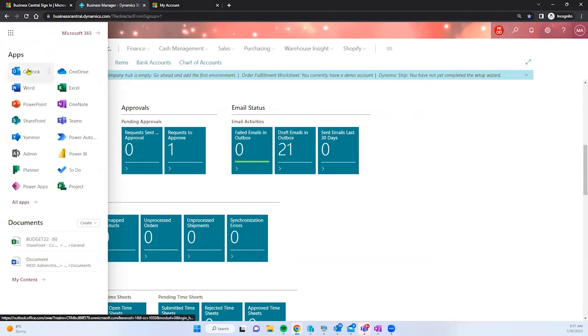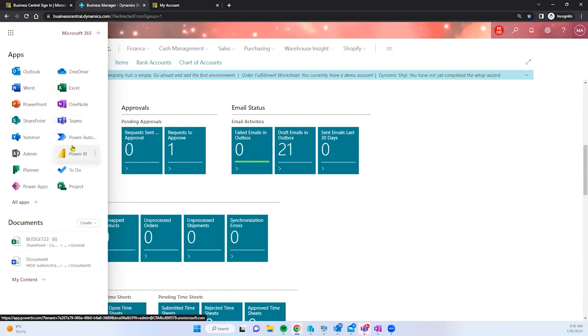Look at this. I have different integrated solutions here from the office tools. I have Outlook, Word, Excel, PowerPoint, right? All of them are important for me to use. The thing here is that you are going to be able to bring more applications to the table for your own use.